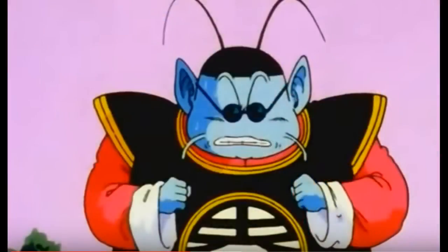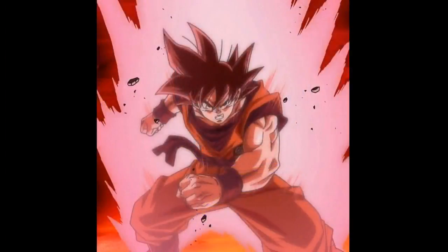Now moving on to some more prevalent techniques, Goku has the Spirit Bomb, which was taught to him by Kaio-sama, or King Kai, or North Kai, or even North Kaio, for some of you who like to call King Kai by various names. It was taught to him mainly to defeat Vegeta and Nappa, or at least the Saiyans. We really don't know it was Vegeta and Nappa during the Saiyan arc. And really this move and other moves like the kaio-ken were also taught to him by Kaio-sama or King Kai. And he does have a lot of variants with all of these moves.